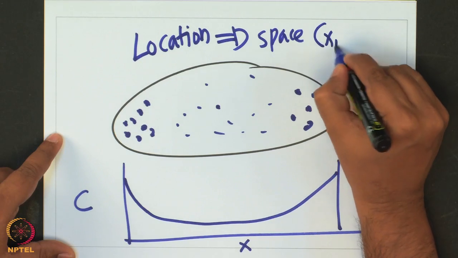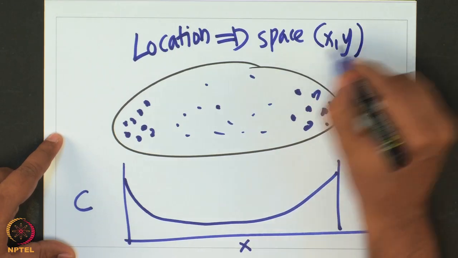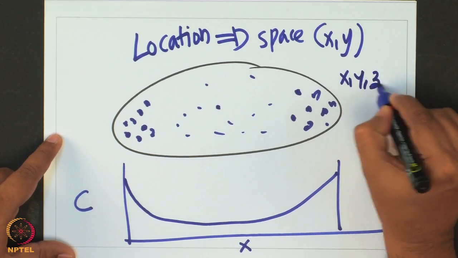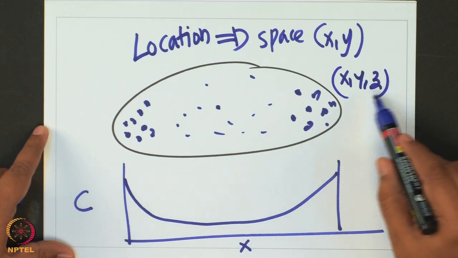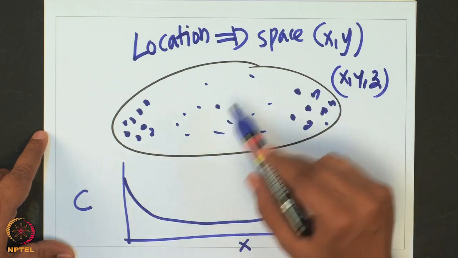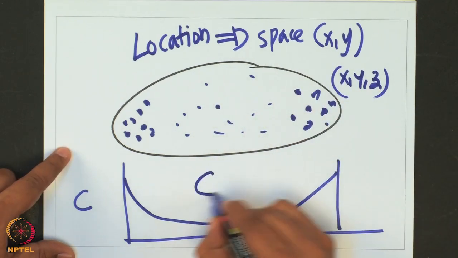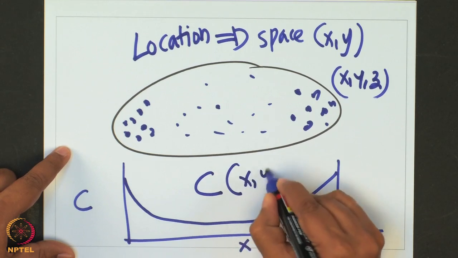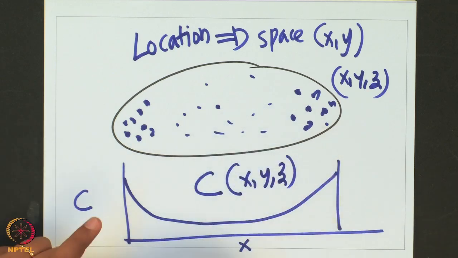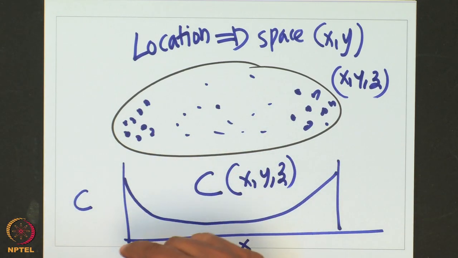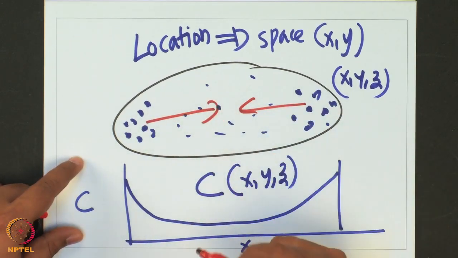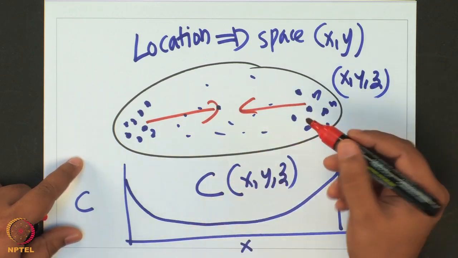Given x, y or z in 3D, or an x, y position in 2D, we would get different positions and different concentrations. So, the concentration C is a function of x, y and z. It is also a function of time, because things should diffuse from higher concentration to lower concentration. There will be a diffusion from here to here, so the concentration here would increase after some time.